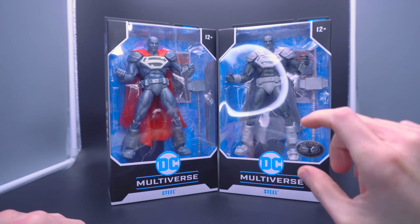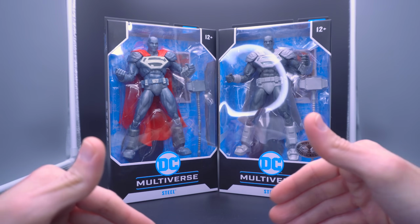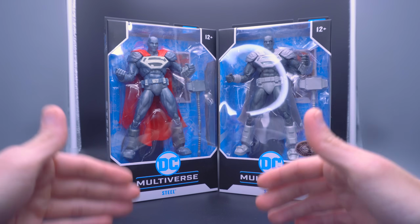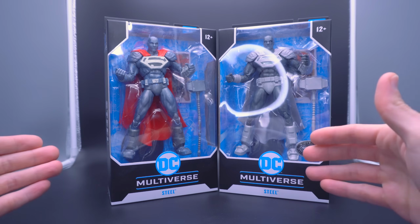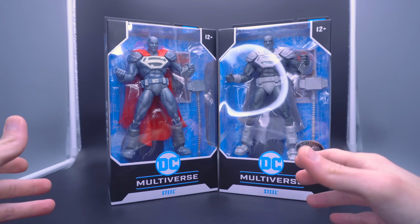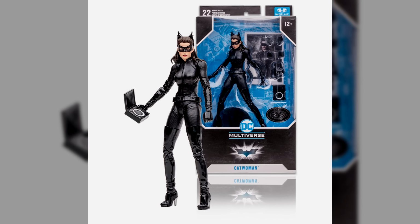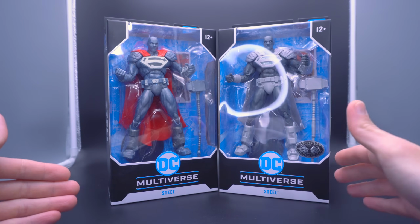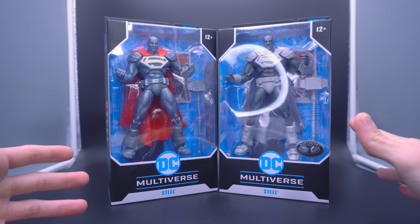But if you're trying to go for some of the more recent and really weirdly released platinum editions that end up being a whole other figure, I really don't think the chances are going to be in your favor if you're simply waiting for some kind of lottery through the EQL system. And if you couldn't tell, I'm talking about some of those recent Dark Knight Trilogy releases where they're called platinum editions, but they're practically brand new figures, like the Catwoman that doesn't come with the Bat Pod, like the McFarlane Toy Store exclusive gold label, as I mentioned before, but it actually comes with completely new accessories and a remolded head sculpt with different hair. It's practically a whole new figure, but for some reason it gets the Platinum Edition sticker, so that's kind of weird.